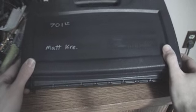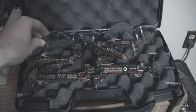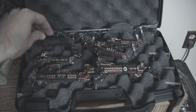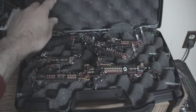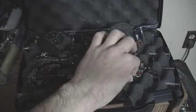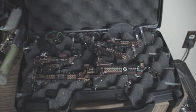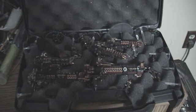And so, like I said, it's $10 from Sporting Goods. It's a single handgun case. It holds one standard size handgun, and after putting all that abuse on them, they're still fine. And like I said, they fit nice and comfortably. What's great is the egg crate holes are just large enough where the wings of the ships fit in just nicely, and like I said, the little tiny escorts just fit inside those little holes. So they take up next to no room, which is really awesome. And that's really all I can say about it.